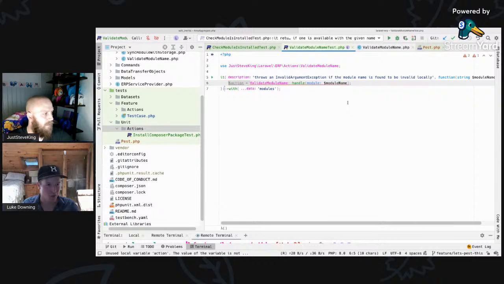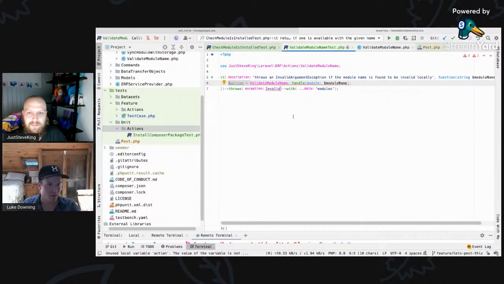Yeah. But the cool thing about Pest is because you've got the compile step, you can get around that logic. So there's actually just the throws method that you can append on the end. And you can just pass in the invalid argument exception, which is not the HTTP one. So go away, HTTP one.